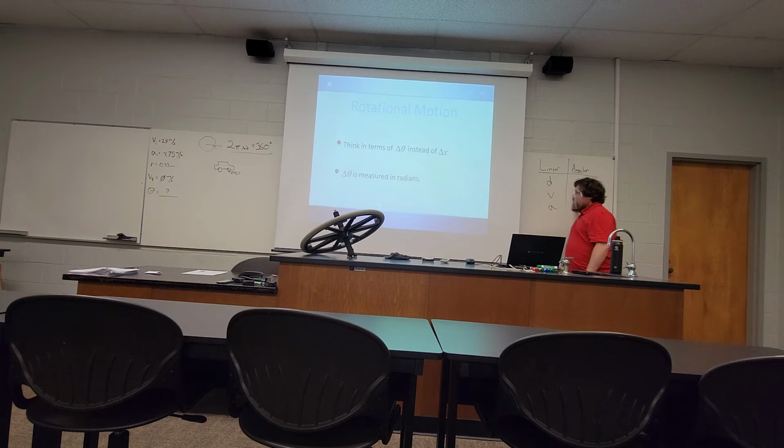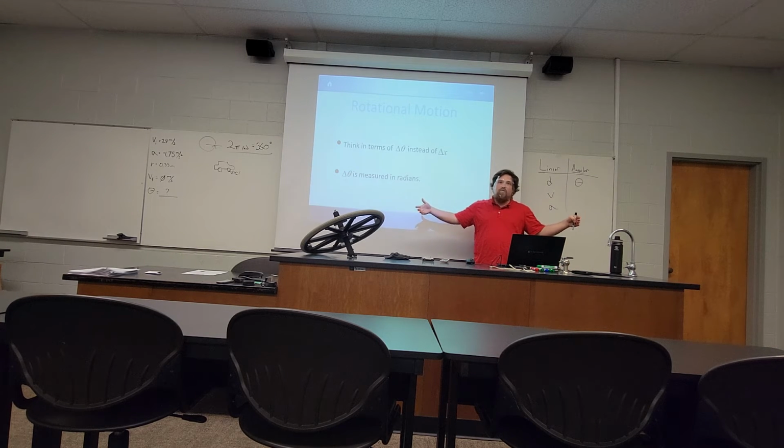In the angular reality, rather than thinking of displacement as some distance of meters forwards, you think of it as the magnitude to which something spun. For that reason, the variable for angular displacement is theta, because that's the variable that we use for the number of degrees something turns. Does that make sense so far?